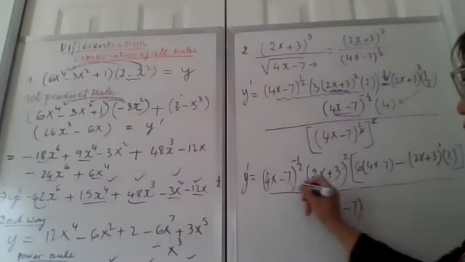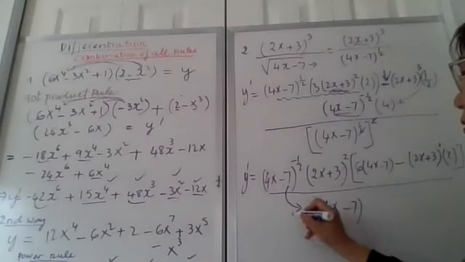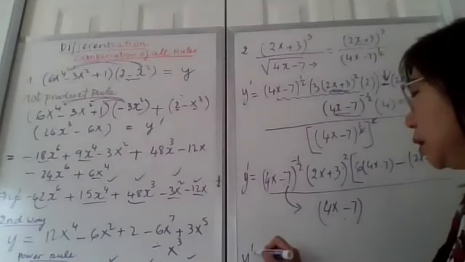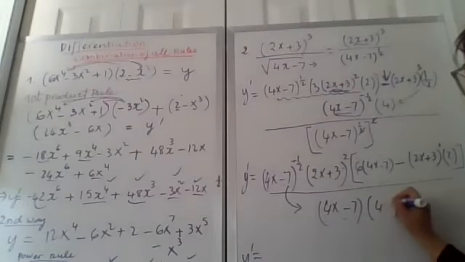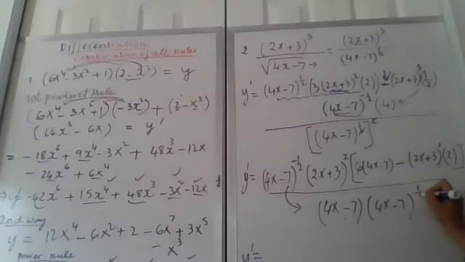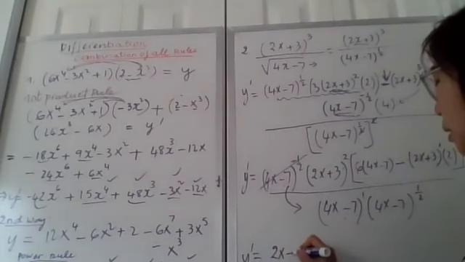Because this and this now look the same, I'm going to bring this down here, right? So I'm not doing anything. I just bring this down and I can do that, right? Because you see minus 1/2. When I bring it down, it becomes positive 1/2. So I'm going to bring it down, 4x minus 7, positive 1/2. Now they're exactly the same, but this is 1/2 at 1. We can simplify it later. So this is gone when I bring it down here. Okay, so here I will have 2x plus 3 to the power square.